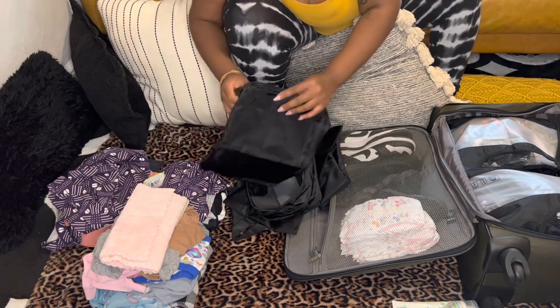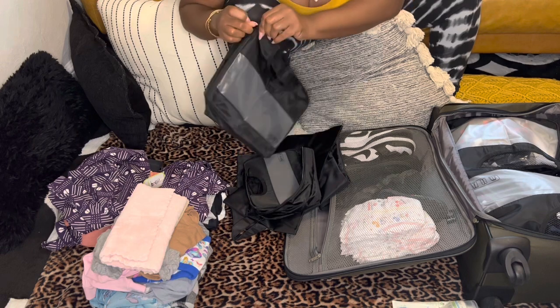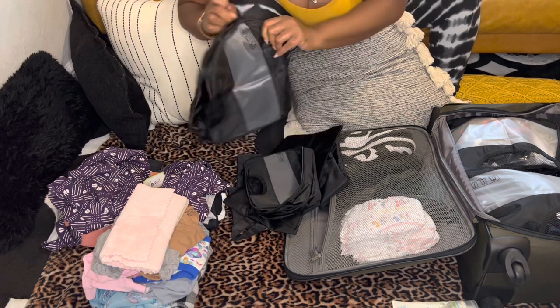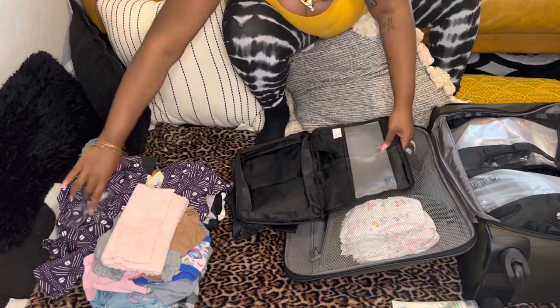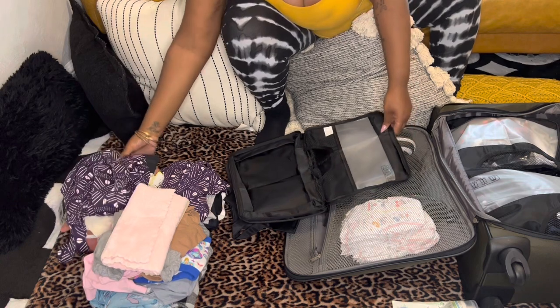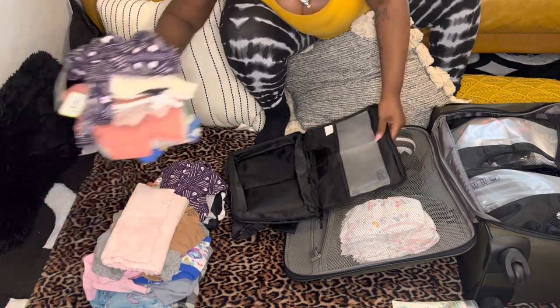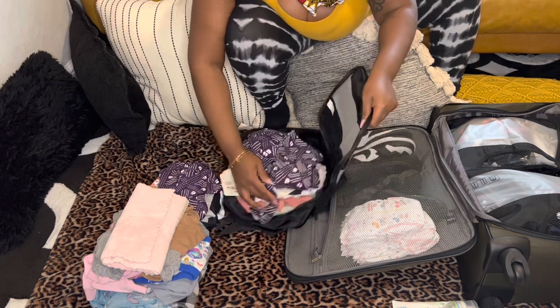In case. All right, so this is one. I think I'm gonna go ahead and pack the girls' clothes together in a cube. I think that's what I'm gonna do. What do y'all think? Nadia, you okay back there? Yeah, she's on my back with her hands in her mouth.